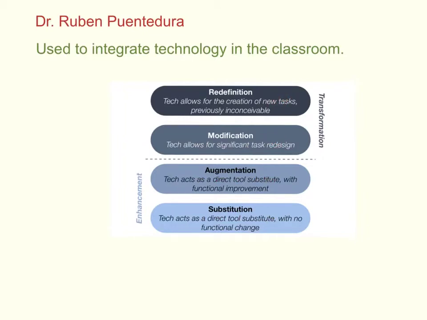The following is a slide directly from Dr. Ruben Puentedura. As you can see, substitution and augmentation are used to enhance learning, while modification and redefinition are used to transform it. I will go into more depth on the steps in the following slides while using the example of a 5th grade classroom and the subject of English where students are writing a book throughout.